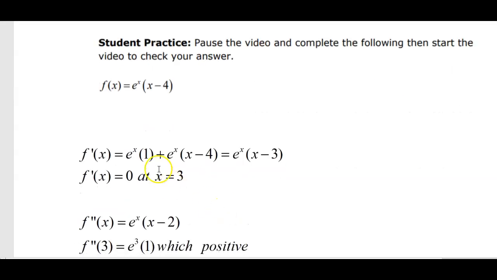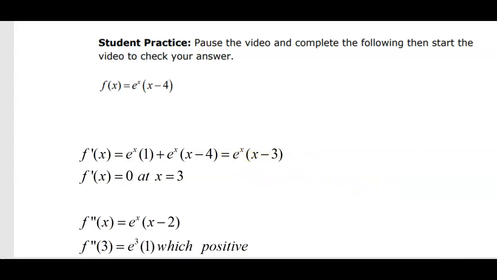Here's our function, and the derivative I took using the product rule. The first function is e to the x. The derivative of x minus 4 is 1, so I get e to the x times 1. E to the x is its own derivative. The multiplier in front of the x is a 1, so I don't need to multiply by it. So I have the derivative of e to the x times the second function x minus 4, and then when I multiply this out, I have 1 e to the x here, and negative 4 there. This comes out to e to the x times x minus 3.